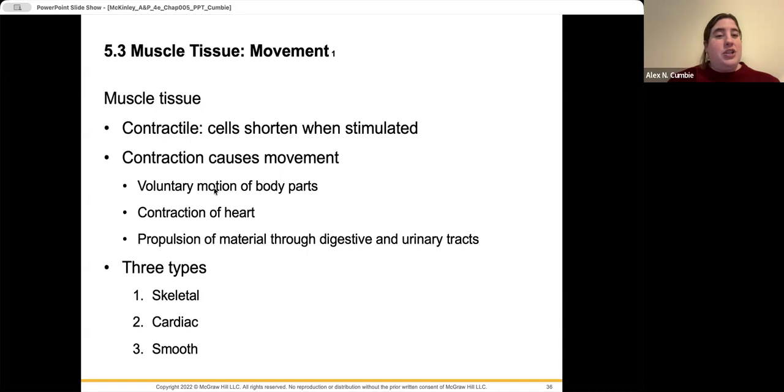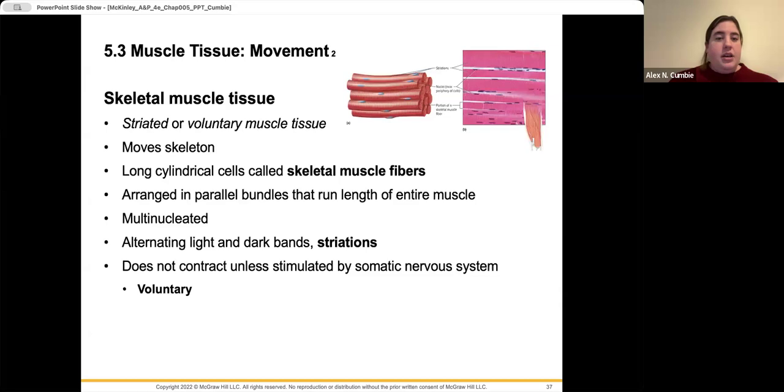If it's skeletal muscle attached to our bones, it can have voluntary movement to move our body parts. If it's in the heart, it allows the heart to contract. Or if it's in some of our internal organs, like the digestive system or the urinary tract, it helps us move our food, our urine, our waste throughout the body. There are three main types of muscle tissue. Skeletal, going with this one up here, attached to the skeleton, cardiac in the heart, and smooth for part of your internal organs and your blood vessels. So to start with skeletal muscle, and this is just a really brief overview, it is referred to as striated.